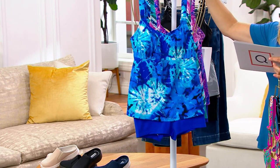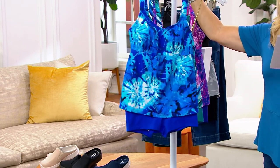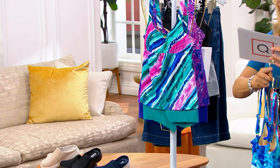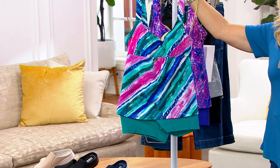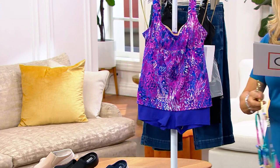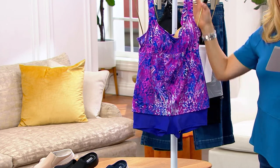Here is what I have on — the Dazzle Tie-Dye in the blue, and I think Kim wore this earlier at midnight. This is called Rainbow Stripe, sort of with the turquoise boy short. And then the last one is called Purple Animal — most limited in the Purple Animal.